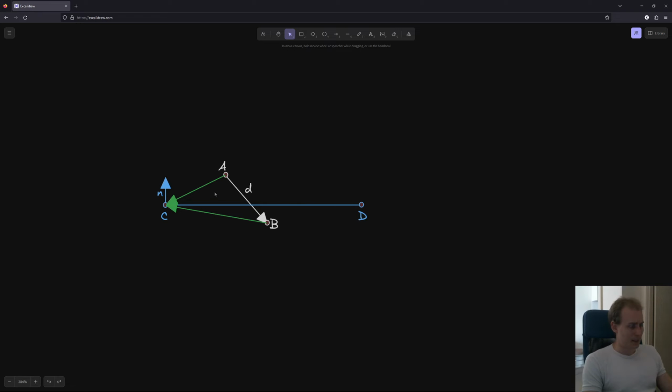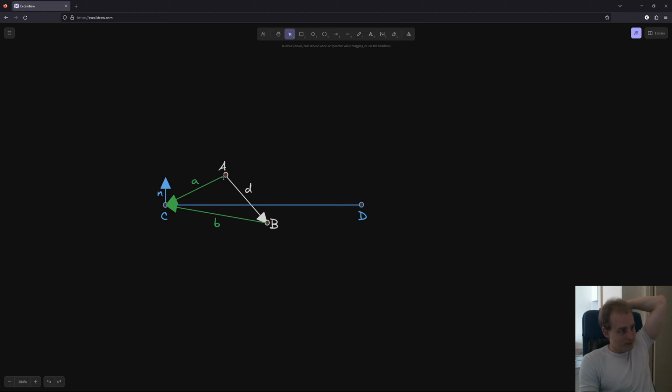I need to label them. A and B. So A and B are just vectors from our initial position to the wall reference point, and from the final position to the wall reference point.